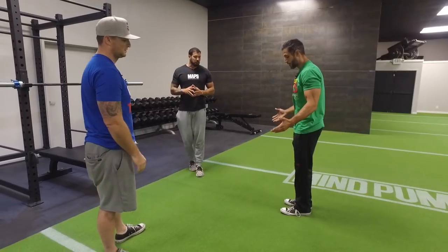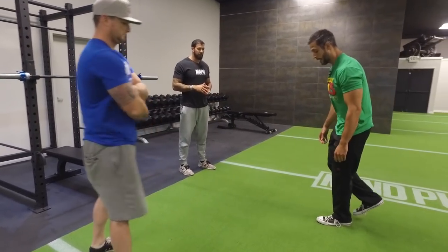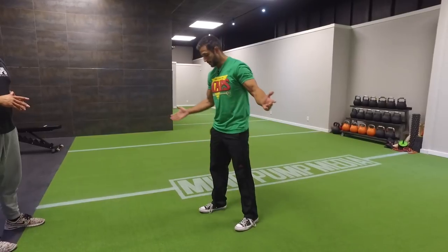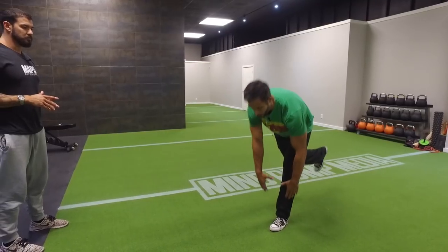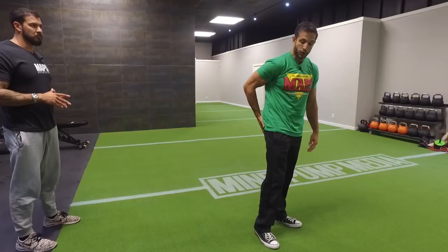It's just a single leg toe touch. All I'm going to do is balance on one leg. I'm going to bend my knee a little bit. And you're just going to bend over by shifting the hips back, touch your foot, and come up nice and tall. That's it. And then repeat. So you can do reps doing this movement and come up and squeeze the glutes at the top and come down. It's a very basic movement. You're going to feel the hamstrings working, but you're also going to get the glutes to work as well.